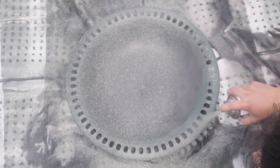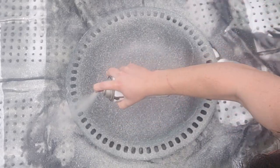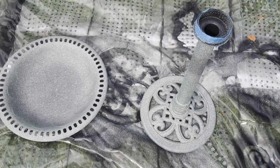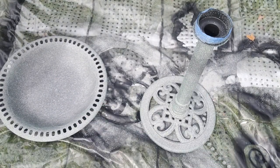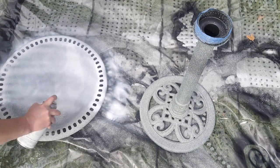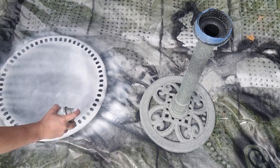I didn't have to prep this birdbath any further. It's in kind of a rough shape — up close you can see the dings and scratches — but just be sure that you read the instructions on whether your piece needs to be sanded to make it stick. I did two rounds of this: a nice healthy coat all over it one time, let it dry for about an hour, and came back for a second coat. It's really hot here so it dried quickly, and then I let it dry for a couple more hours. You want to make sure all the layers are completely dry with nothing tacky, sticky, or rubbery feeling so your paint will adhere and stick really well.